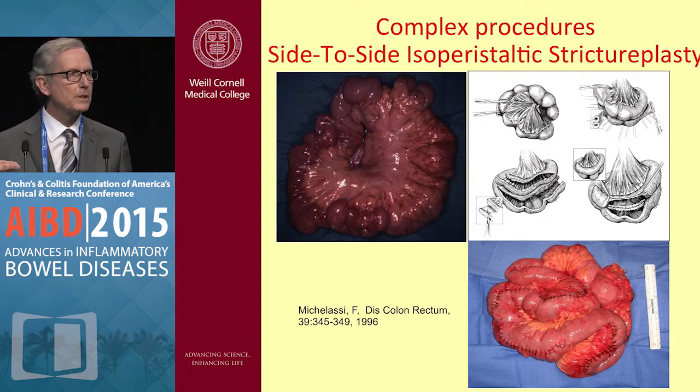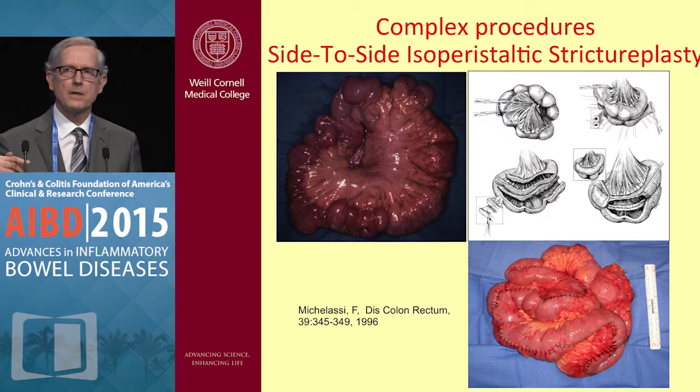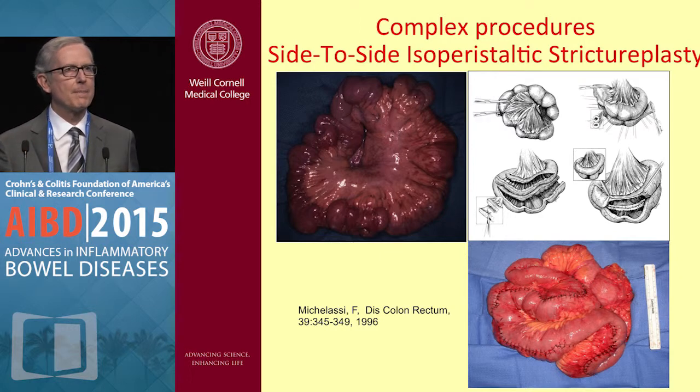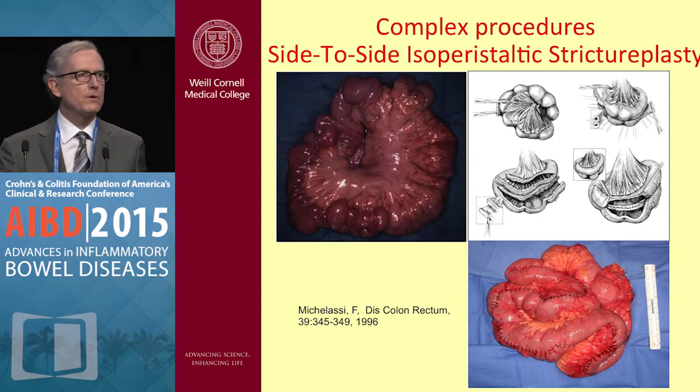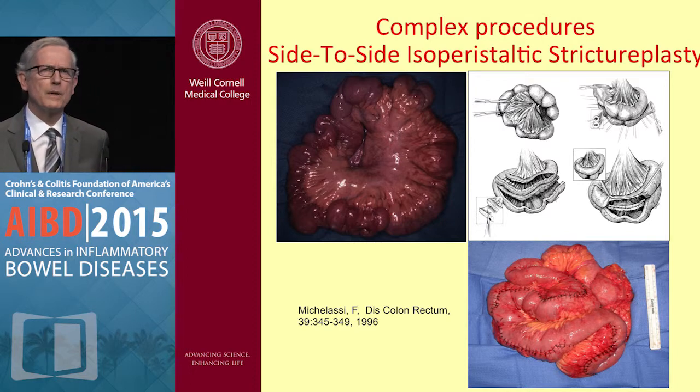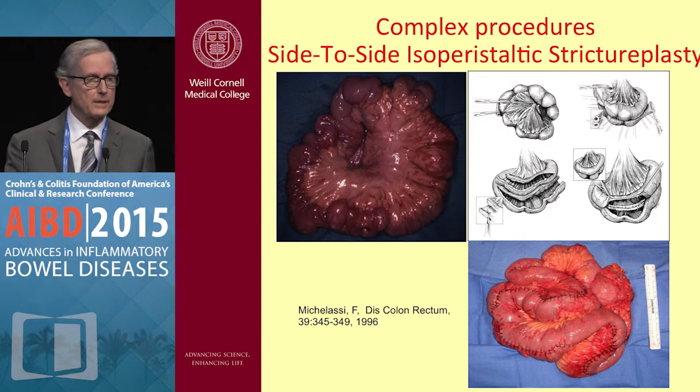But this approach is not cognizant of those papers that I showed you before, and that's why I share those papers with you, where we know from the paper from Hanauer 1995 that recurrences will come back with the same kind of extent. And so you can understand that if we resect 3, 4 feet of mid-bowel, jejunum and ileum, and then years later the patient comes back with another 3, 4 feet, and then a year later comes with another 3, 4 feet of recurrence, soon this patient will have a short gut.